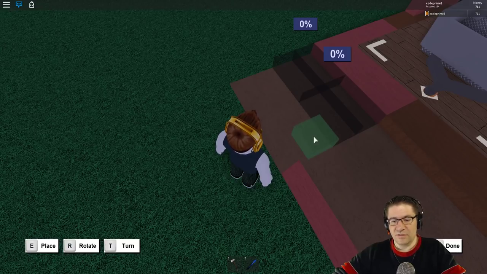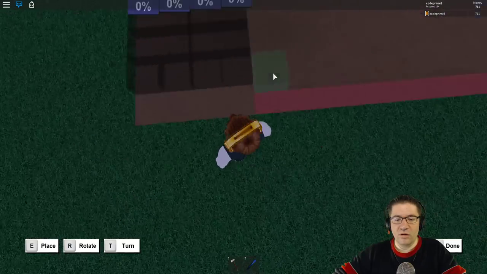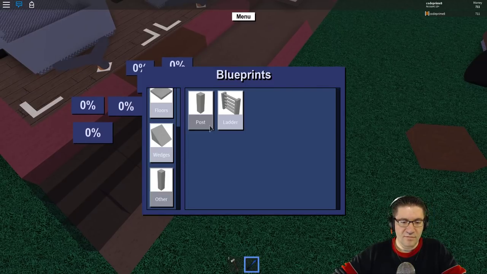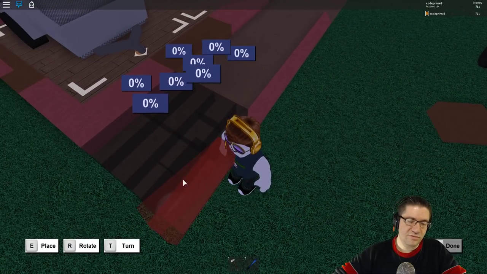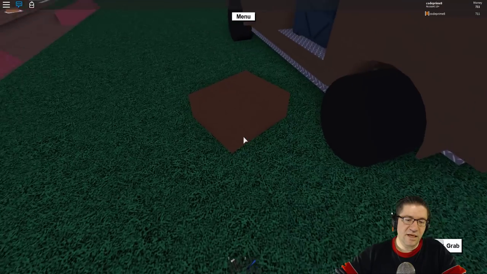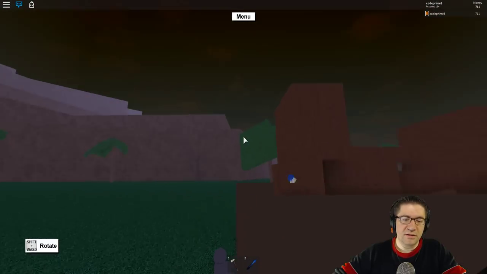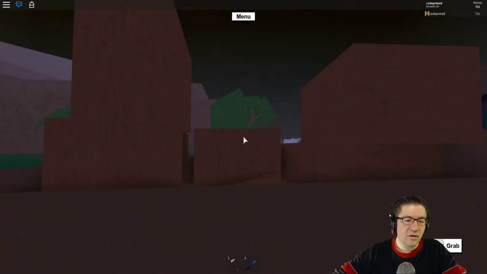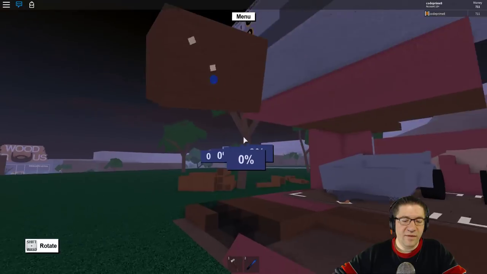Turn, rotate. 1, 2, 3, 4. There we go. And now we can do the post. Turn. 1, 2. Whoops. Like that. Like that. 1. Come here. 2. Goes on the big one. And there we are.